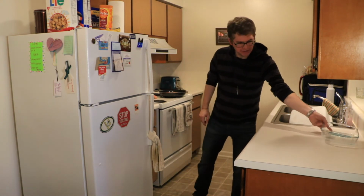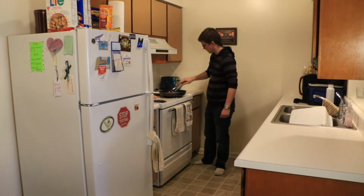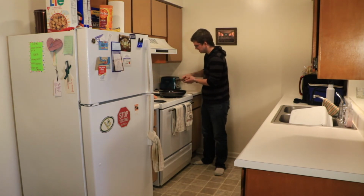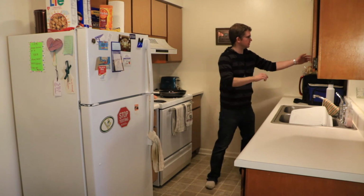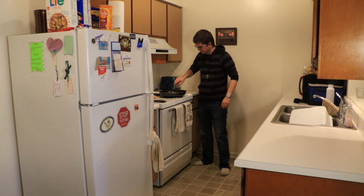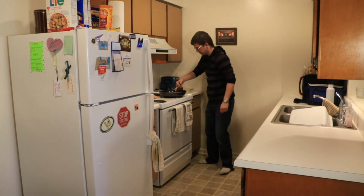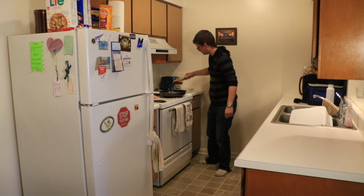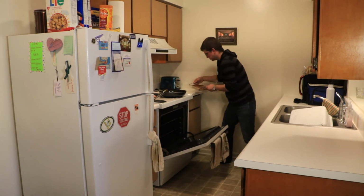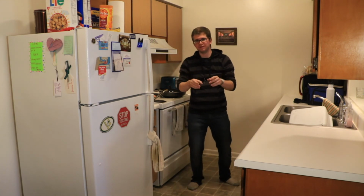I'm going to get my other pan ready right here. Set this off to the side, put the rest of my brown sugar away. And then finally, just to make sure that they're cooked all the way through, we're going to bake them for 15 minutes at 350 degrees. I'm going to grease this pan, turn the heat off. Bring this over here. Transfer these into here. Oven. In 15 minutes, 350. We'll be back.